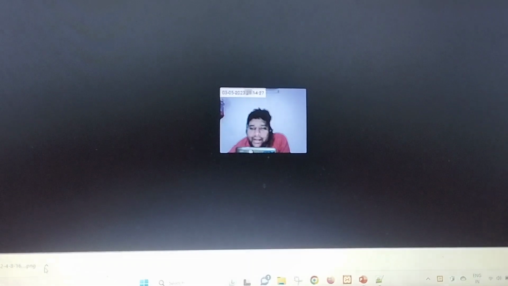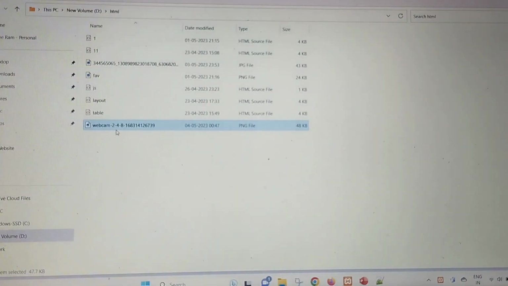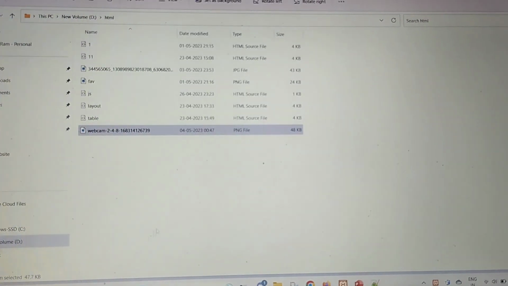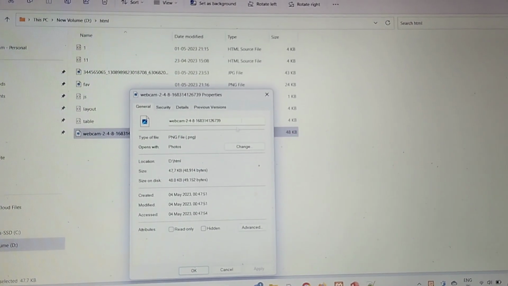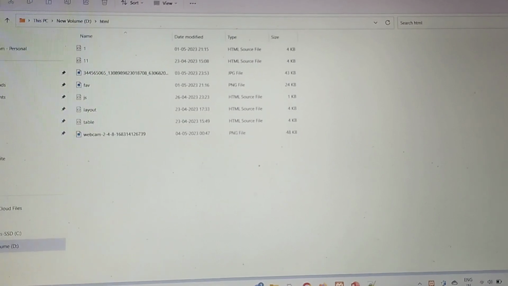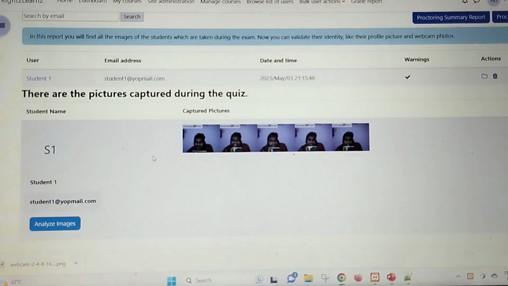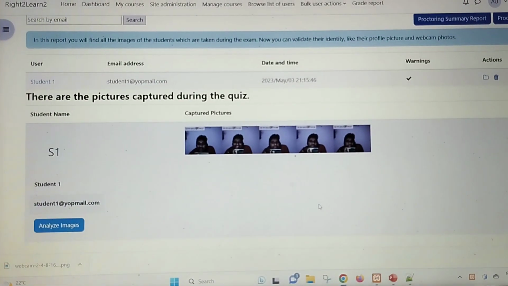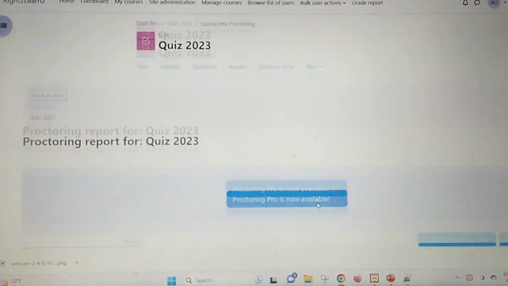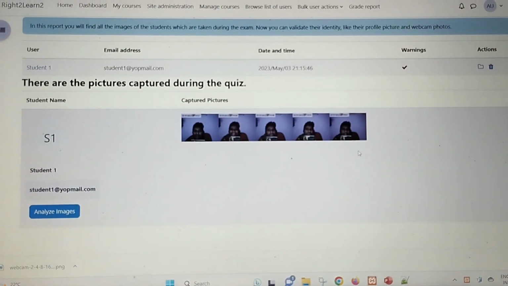Okay, so let me open this one to get the size, and here I see the size of 48 KB. Okay, so this way there will be multiple images, and the size can be heavy when you combine all the users' screenshots.